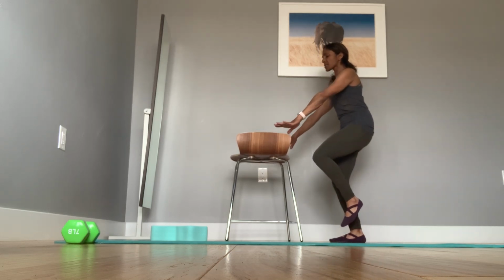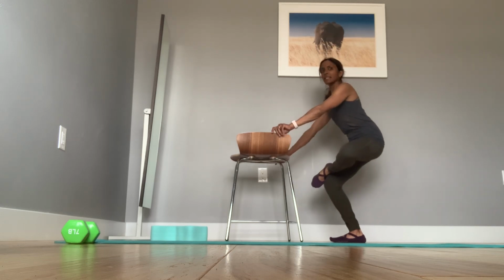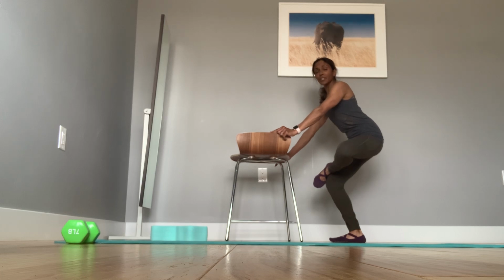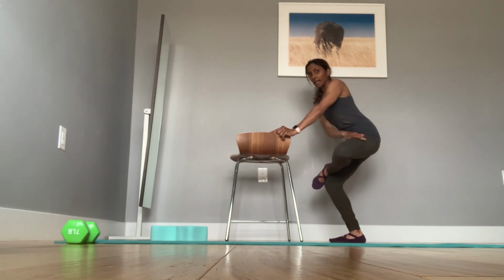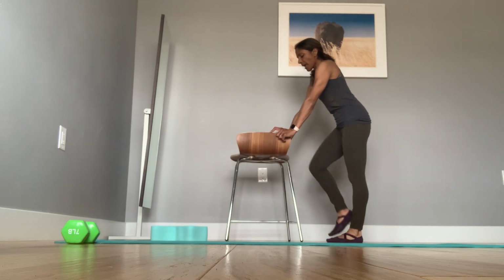So you can see why mine's just a little low, but cross left foot over your right thigh and sit back. You can also sit onto your mat or lie onto your backs and take a supine figure four if you prefer. Keeping the spine nice and long, opening through that left hip flexor and the left side seat. Press up and switch sides.